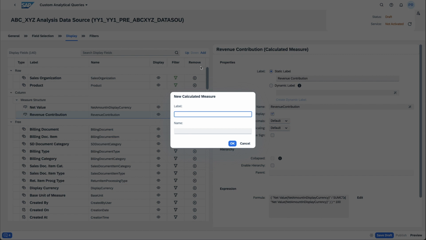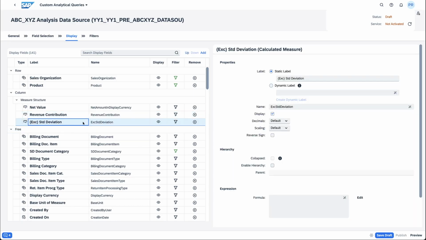So this is something that we need to calculate in the analytical query, and it's going to be an exception aggregation. I'm just going to put it in brackets EXC so that we can also then follow along as we go how that information was determined. So it's going to be an exception aggregation, and we'll just call this a standard deviation, we'll say. So we've got the standard deviation that has been added here as well as a calculated measure.